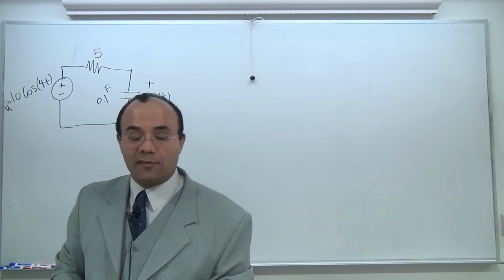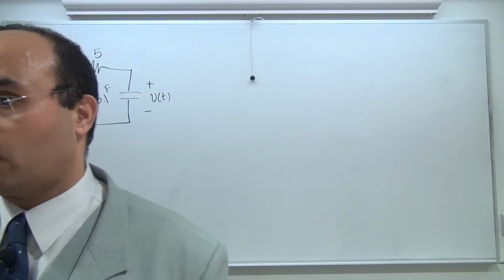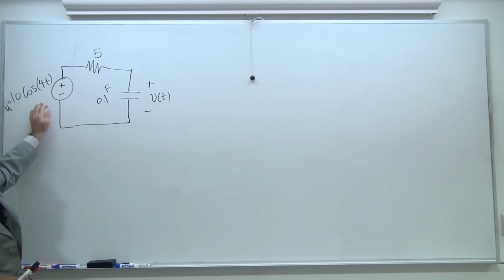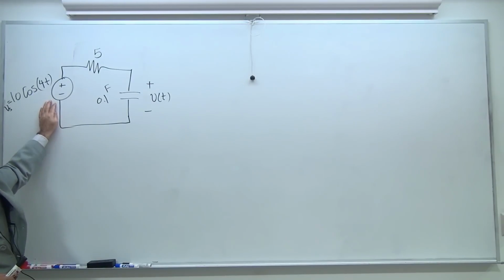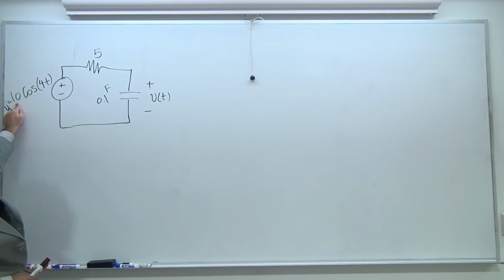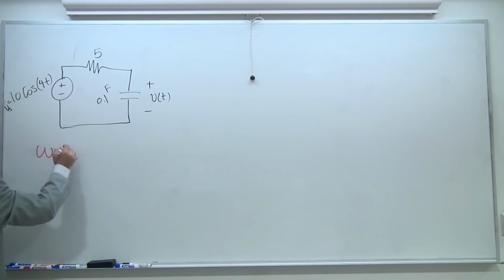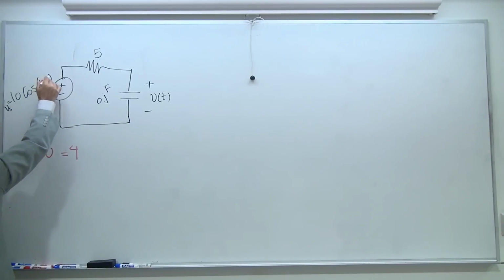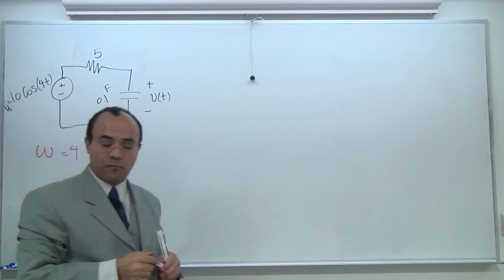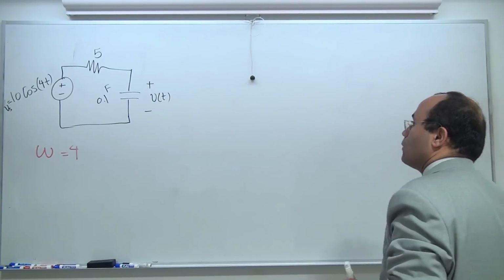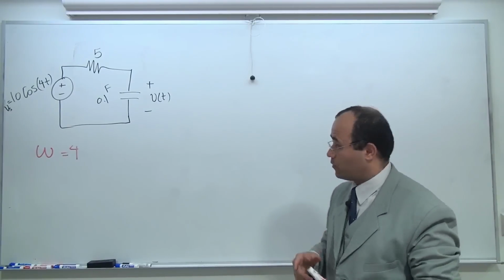After I make that understanding that this is an AC circuit I'm trying to analyze, then the question is, do we have the right setting? Is this a cosine function? Is this a positive amplitude? Yes, it is plus 10. Yes, it is cosine. The setting is right. What I'm going to do is capture omega. Omega t is 4t, and therefore omega is 4. I'm going to utilize that when I want to do the transformation, but that's all it gets.